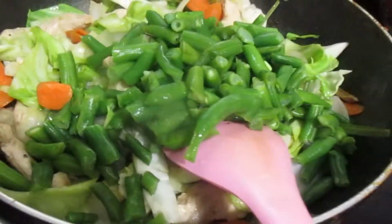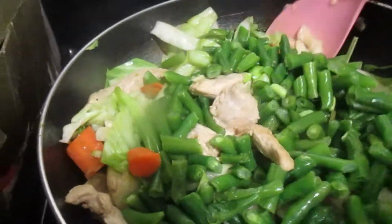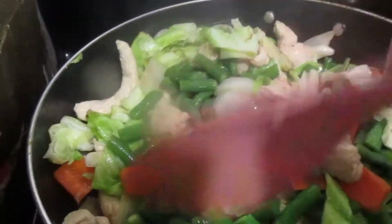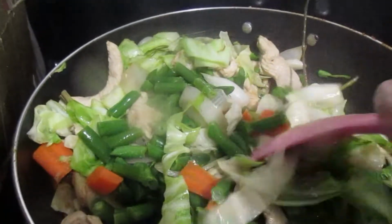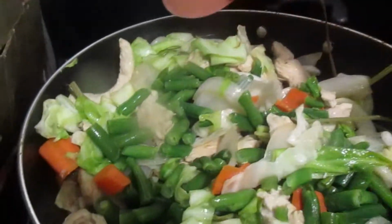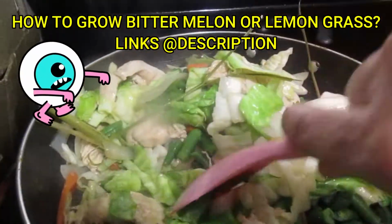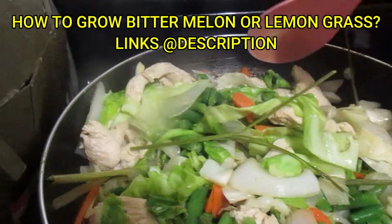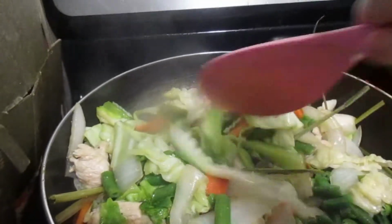One of my suggestions, if you have a family member who has diabetes and if you have a yard, the best things to grow are bitter melon and lemongrass. Lemongrass is very easy to grow. You can just get a lemongrass at any Asian store and dip it in water, then the roots will come out in a few days, and then you can plant it. These are the best two things that you can cook with anything.